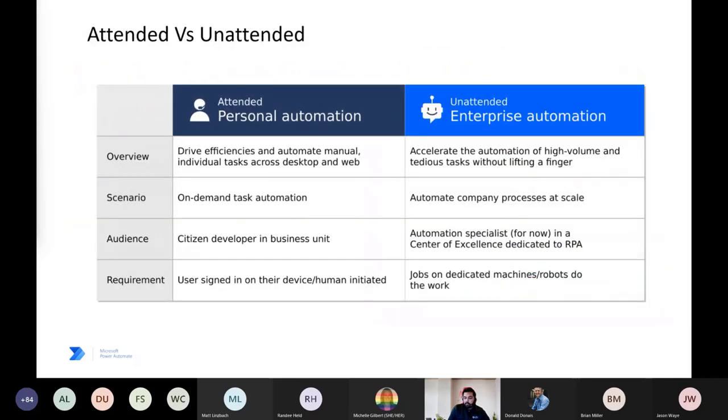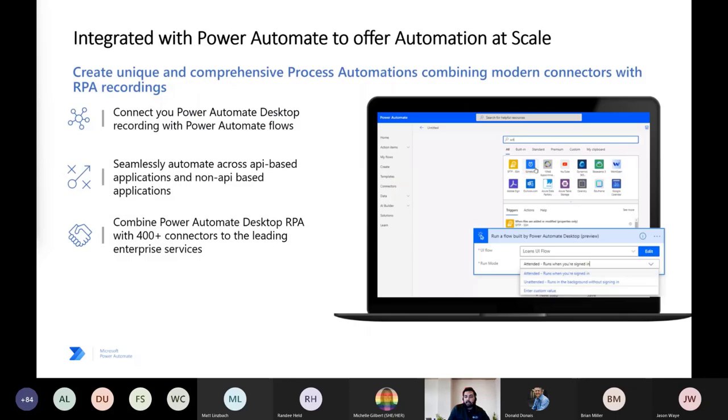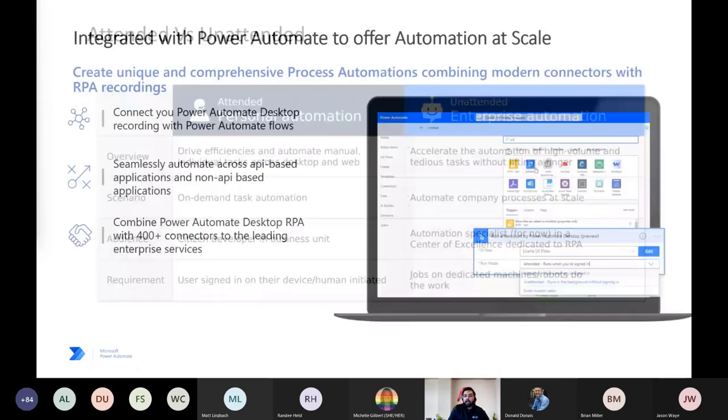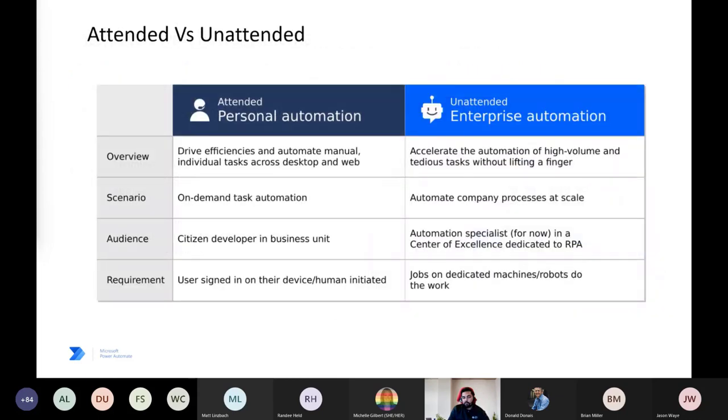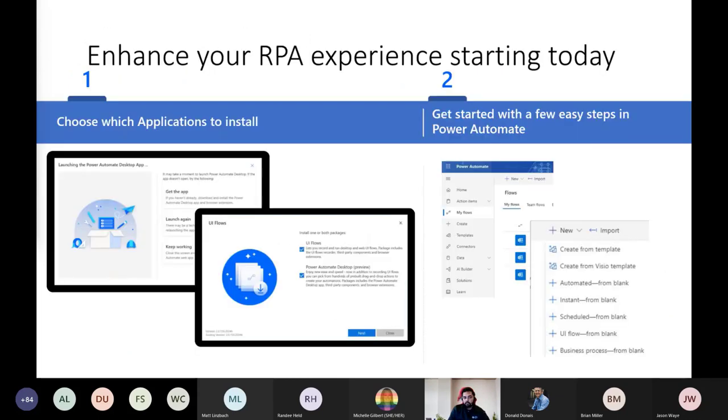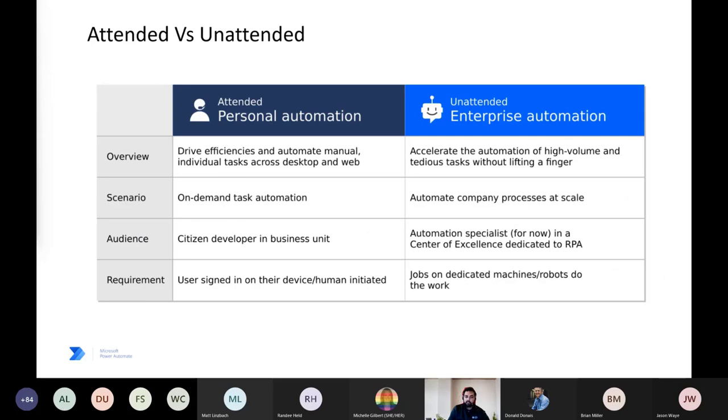As I said, Power Automate Desktop works well with the cloud flow component itself. And that's the concept. So you could have your UI, you could have your cloud flow, you could have your Power Automate Desktop flow, all as part of one solution, which makes it super straightforward and super easy.